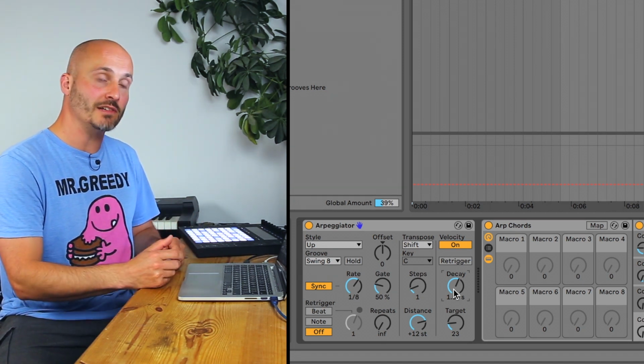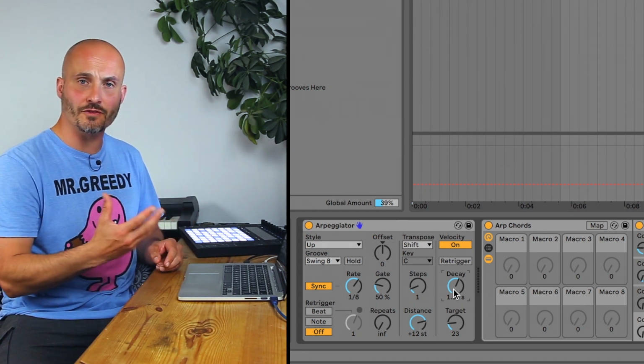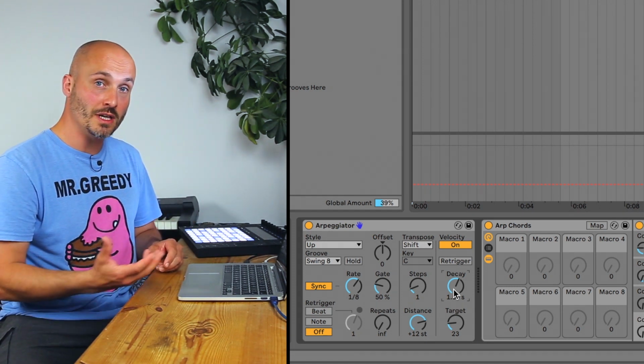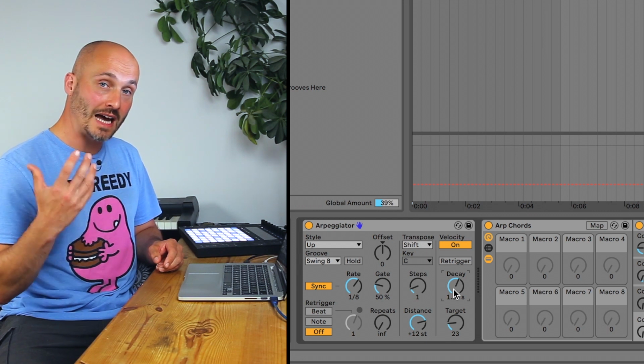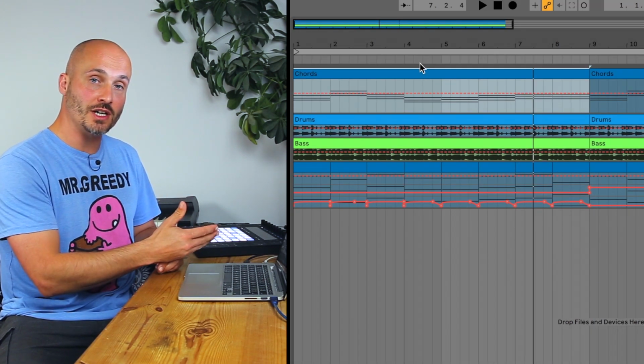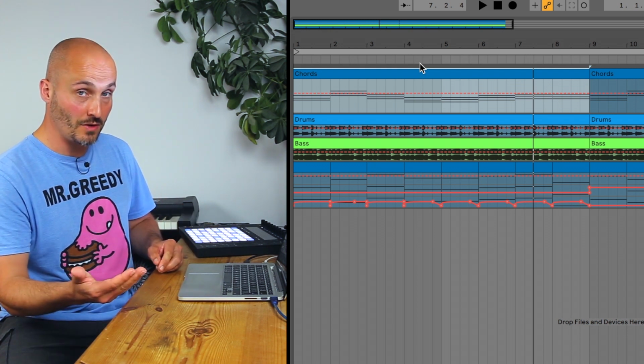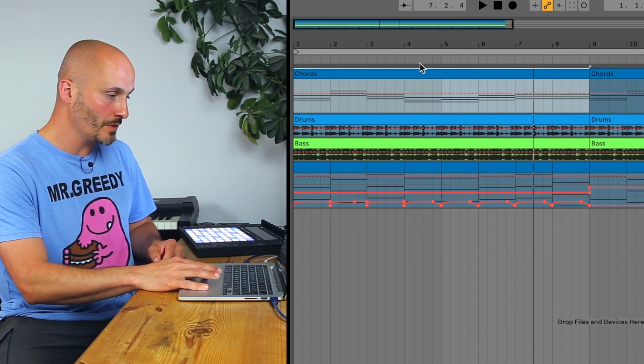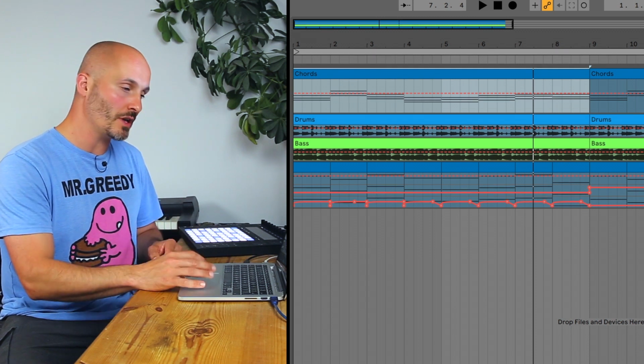So the last thing we need to cover is how do we make that information something we can see? Because at the moment, it's all real time. It's all happening right now. Those chords are written and they go in to the arpeggiator, but we never see the notes that come out of it. We just hear them go into the instrument. So what we can do is capture those notes.